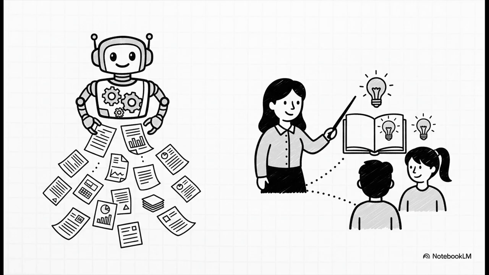So what does this all mean? The big takeaway is that impossible, overwhelming task of creating 5 different versions of one lesson suddenly isn't so impossible anymore. The tech can do the heavy lifting, the content creation part, which frees up the teacher to do the most important job, actually connecting with their students. It finally makes that dream of personalized education something you can actually do.